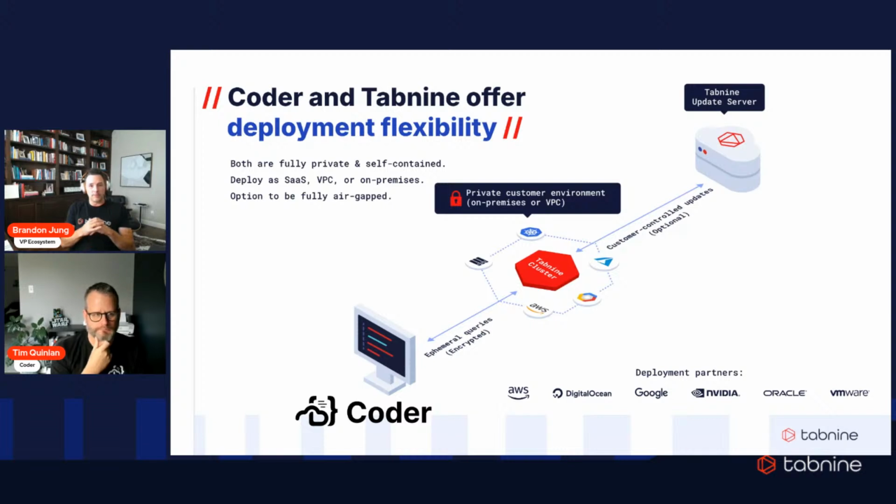If you're a full Azure shop, maybe you're okay with Codespaces, GitHub, everything all in a Microsoft Azure world. We think you should want flexibility, but that's obviously an option, though very tightly coupled to that platform. Tabnine and Coder are not at all. Again, we can deploy anywhere. Both of us just require a Kubernetes cluster and some basic compute, and you're off and running.